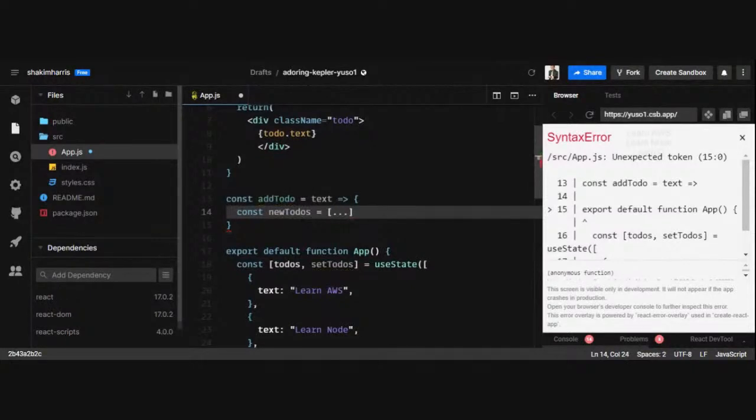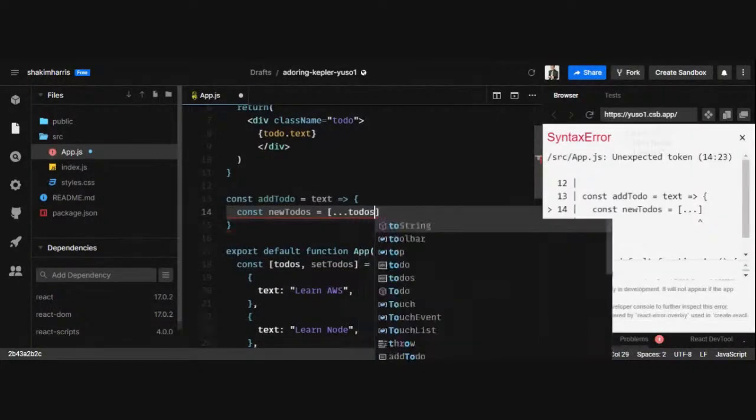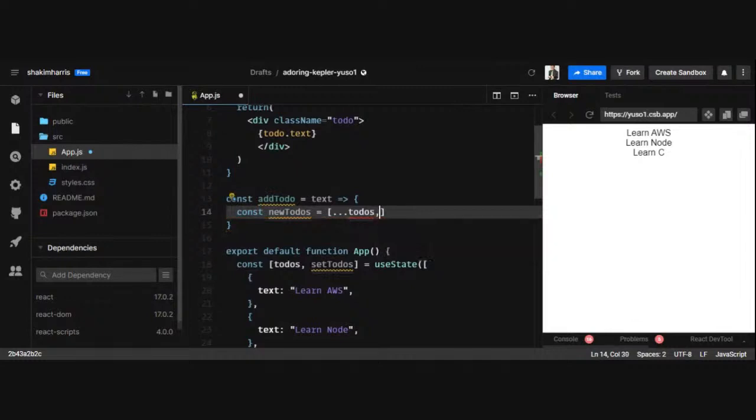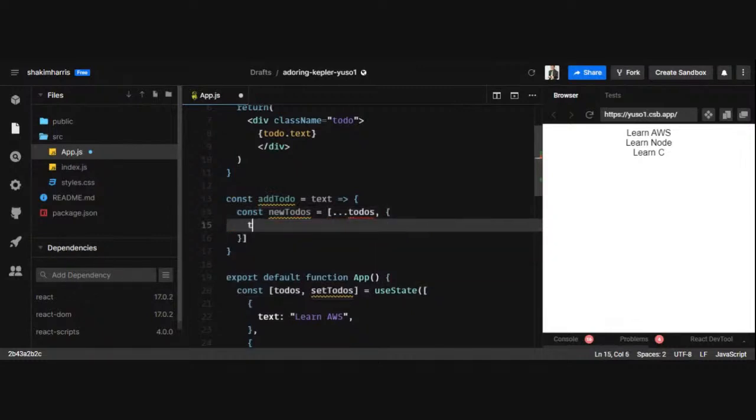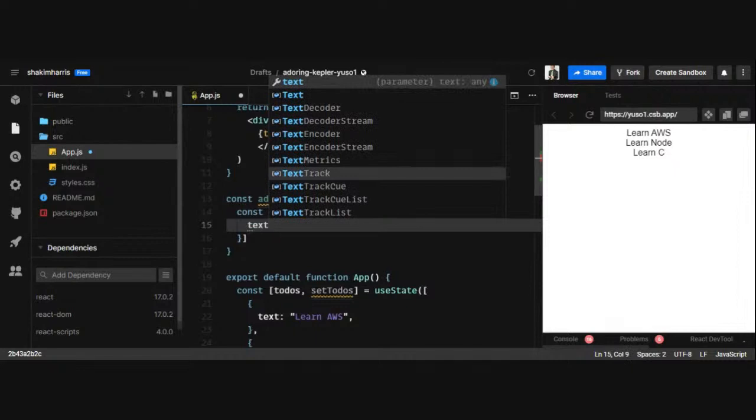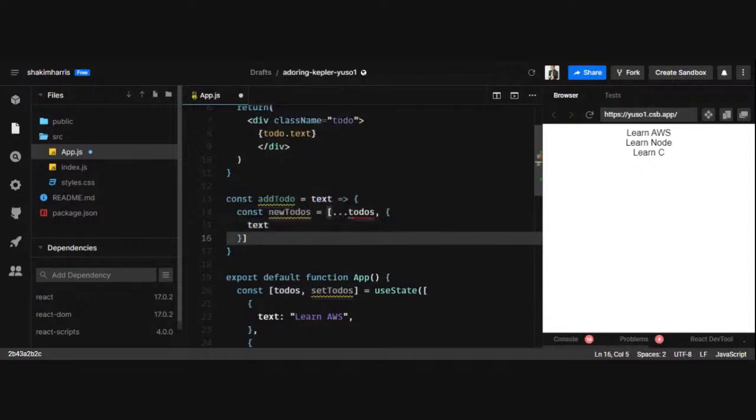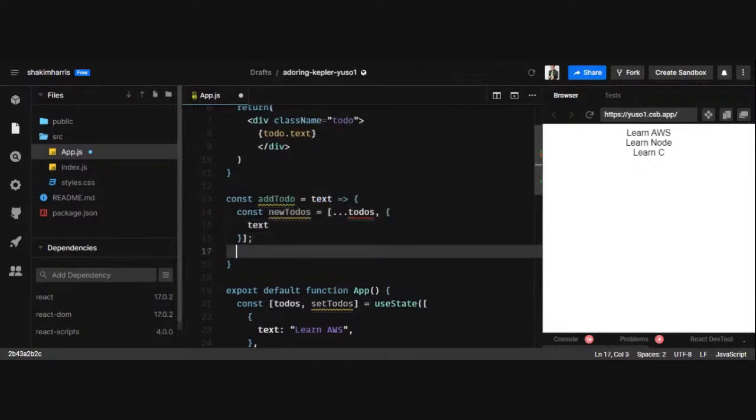Then we're using the spread operator to combine whatever to-dos we already have with the new to-do that we're passing in. All right. And then we're going to say, after we do that, we want to say setTodos to newTodos.